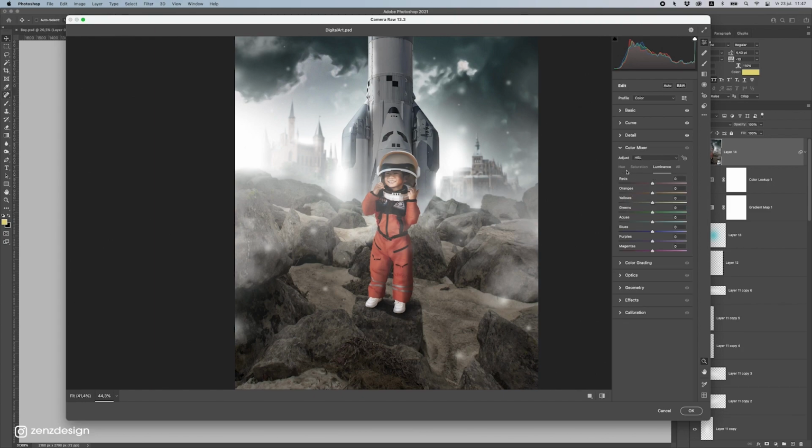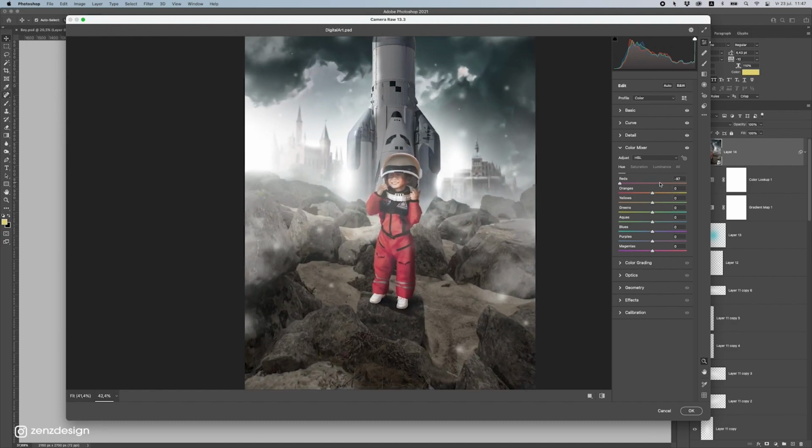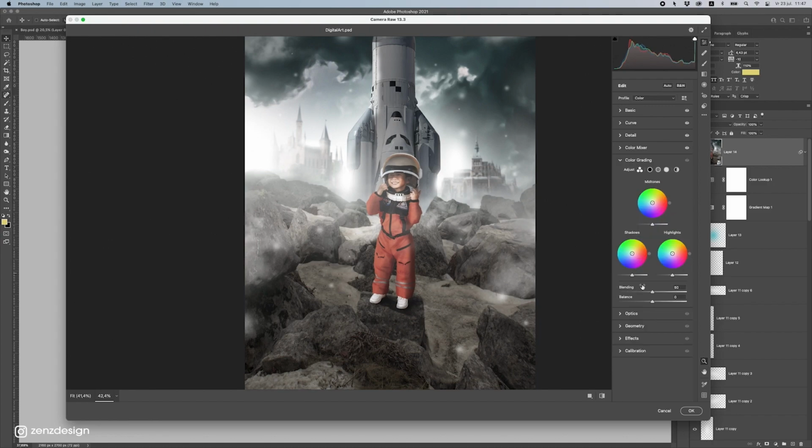All right, the color mixer is where you can really be creative with the colors. So you can see here his suit was really red, so you can change that here. Of course, his face also changes a bit, so I wouldn't mess with it too much. You can play with the saturation here for the colors. I think we can remove some yellow from the stones. Probably won't need much to do here. You can also play with the lighting here a bit. All right, let's move on.